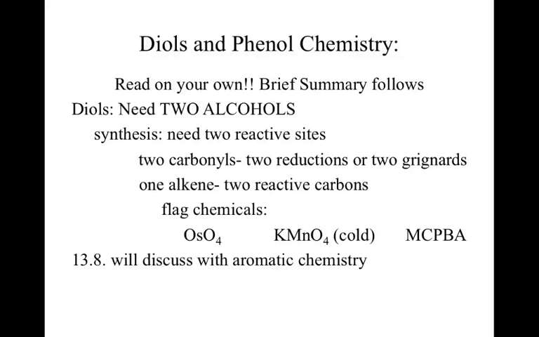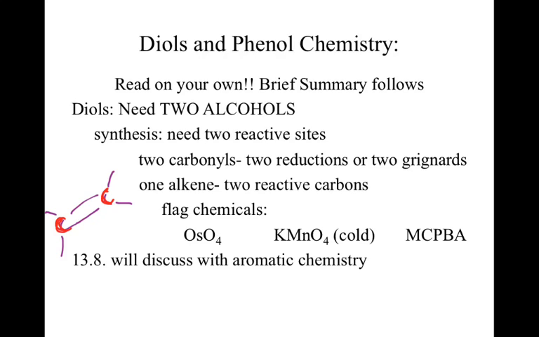The other option, which is a little bit more interesting in my opinion, would be starting with a single alkene. An alkene gives you two reactive sites as well because you have both carbons in that alkene. Those carbons at either end are our reactive sites. So when we're thinking diols, the standard is coming from an alkene and reacting it with any one of these reagents to generate the diol.